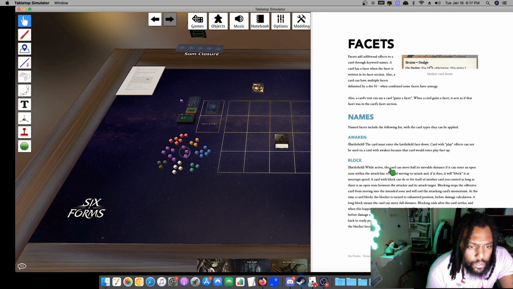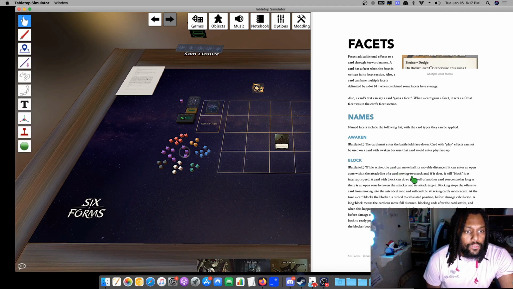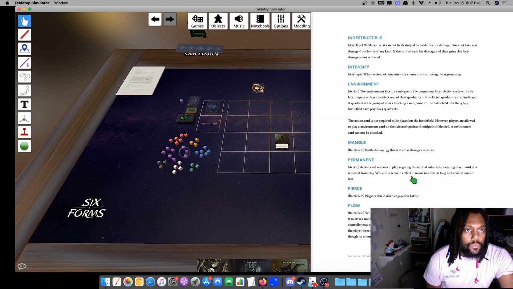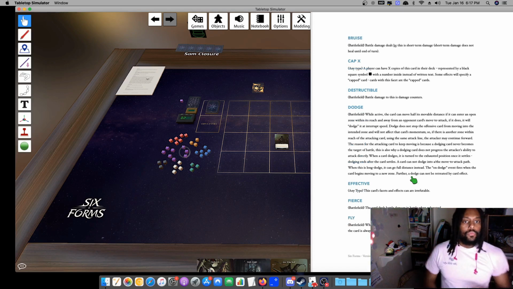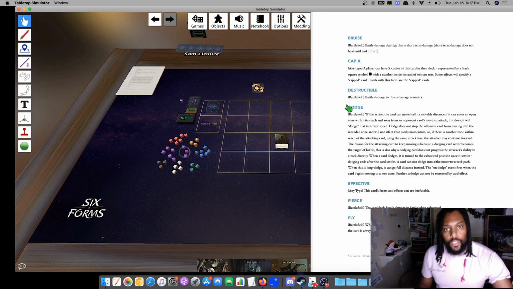A card cannot dodge into the move to attack path. There's also long dodge, like long block. Okay, so that's like... Oh, I guess long dodge is a different category, and it lets you move your full distance. Okay, cool. All right.